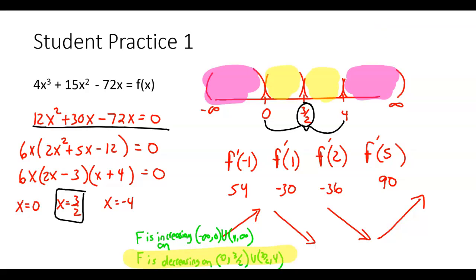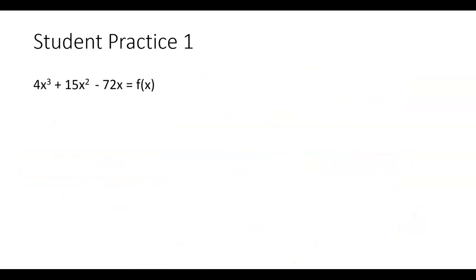So the graph is going up starting at infinity, right? And when it gets to 0, it starts to go down. And here, when it gets to here, it's 0, but it keeps going down after that. And then it's 0 again, and then it goes up. So this graph would look something like that, probably, if we were to put it on an actual piece of graph paper. Okay? But you don't need to know what the graph looks like. It's not horribly important, just as long as you can accurately identify the intervals. All right? All right, let's see what's next for us here.